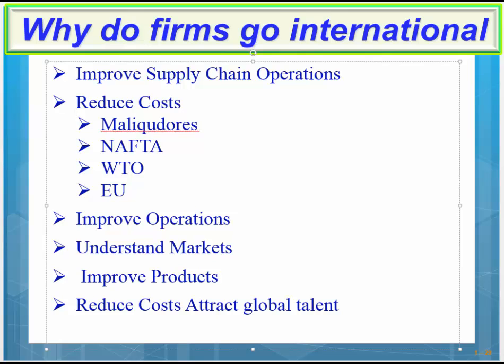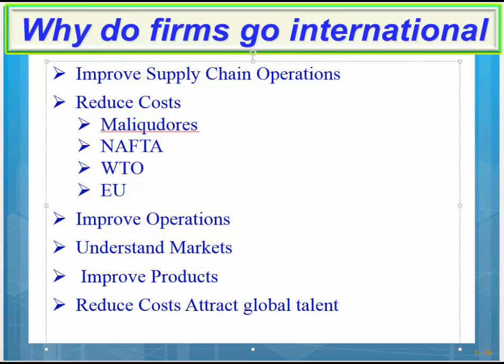Since batteries are so important right now, and being able to increase battery life and all that stuff, there's just a lot of really smart people and great companies working together to try to come up with better ways to make all that stuff work. So it only makes sense that if you have to go international to do it, then you just do.